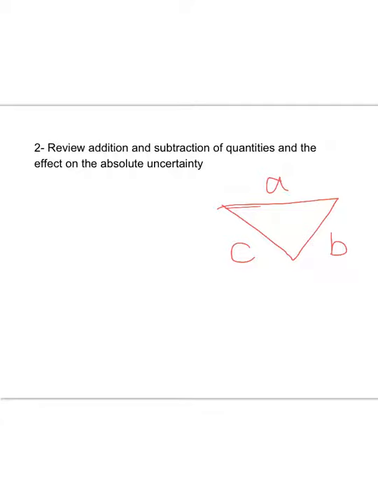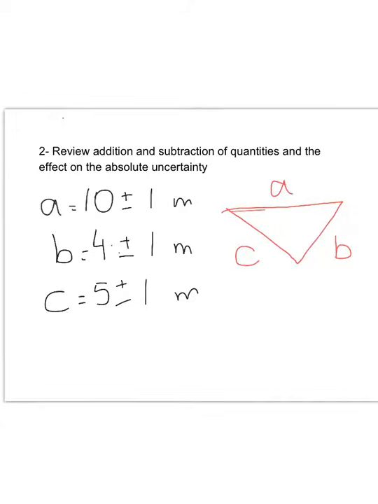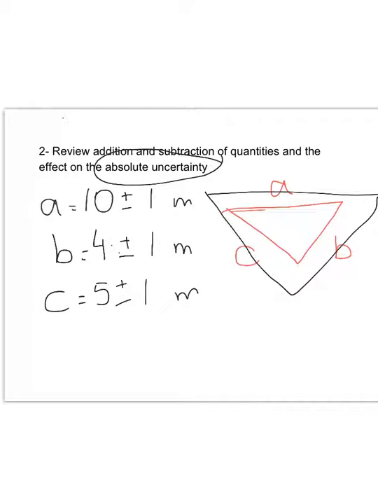So let's use some distances first. Here are 3 distances that I've just completely made up. I don't know if they're mathematically sound, and I don't care, quite frankly, because what we're focusing on right now is the uncertainty. So what do I mean by the absolute uncertainty of the final result? Well, I first need to work out the actual perimeter. That is the most important thing. My perimeter, the total distance I need to cover if I go around that triangle, is going to be A plus B plus C.